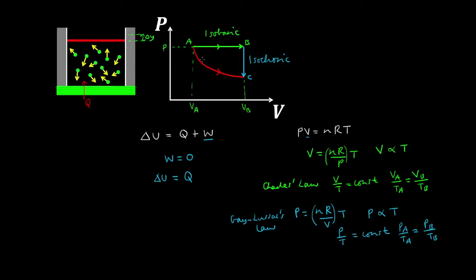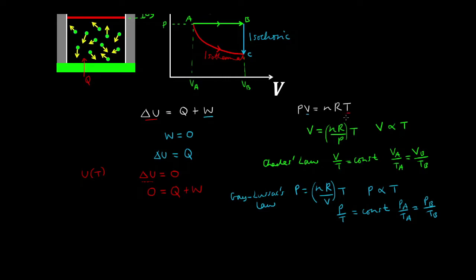Now, our third main process is where the temperature is constant. So this here is called an isothermal process. In an isothermal process, where the temperature is constant, the change in energy of the gas between two states is zero. Remember that by Joule's experiment, the internal energy of a gas depends on the temperature. So if the temperature is constant, then the change in internal energy is zero. This means that the sum of the heat flow in or out of the system plus the work is equal to zero for an isothermal process.